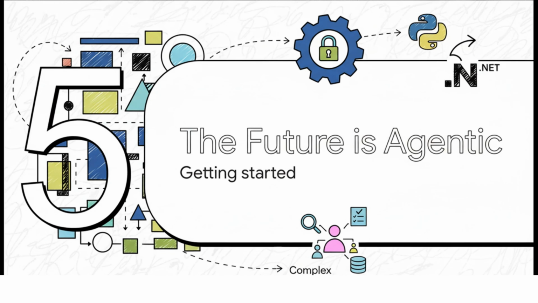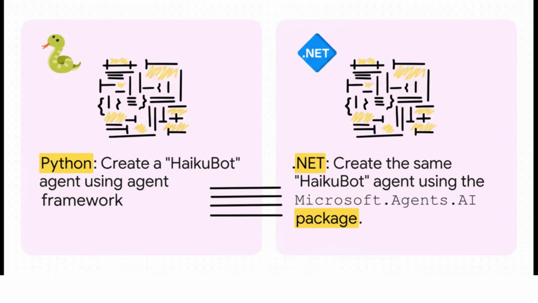So, Microsoft is clearly betting big on this unified approach. This is the future of agent development on their platform, period. So let's talk about what this actually means for you and how you can get started building with it. One of the absolute best features here is the true first-class support for both Python and .NET. Just look at these simple haiku bot examples. You can see how consistent the code feels across both languages, which is, frankly, a massive win for teams with different skill sets who need to work together on the same project.